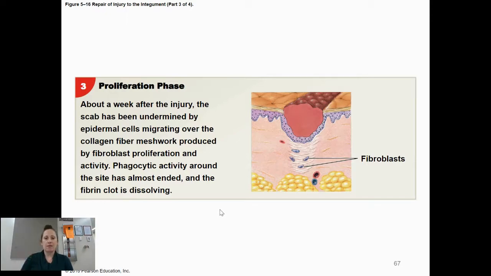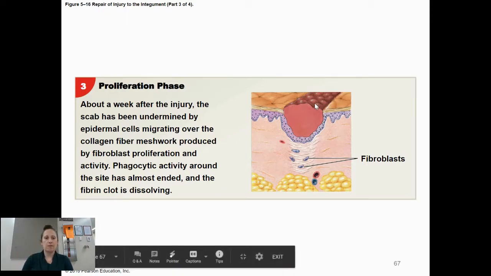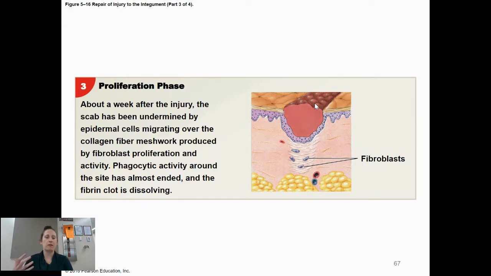Basically, you have a scab on the surface, which you can see up here is that dry blood clot. And you have these fibroblasts, these collagen and connective tissue producing cells that are going to essentially create like a stitching of the skin and make these new cells. The majority of the white blood cells have cleaned up the debris in that area, so that should be pretty much done. And then the clot of the blood for the blood vessels is usually, for the most part, getting broken down, if not completely broken down at that phase.